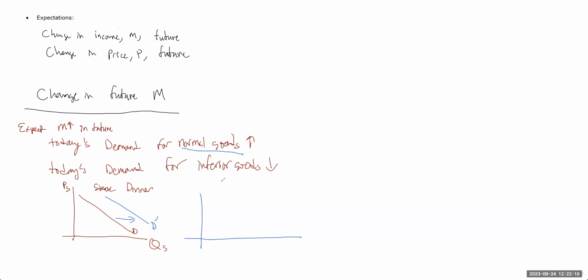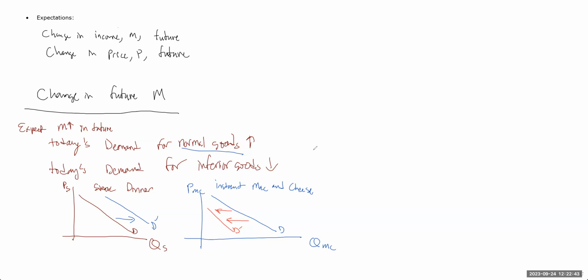Here is instant mac and cheese or frozen food or whatever. Here's the price of mac and cheese, quantity of Kraft's macaroni and cheese. Here's the demand curve. And you won the lottery. And you're like, yeah, you know what? I just won a $10 million lottery. It's all good. I don't need any more instant mac and cheese, right?